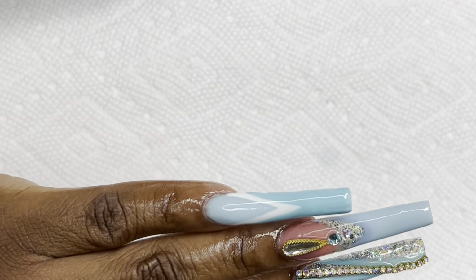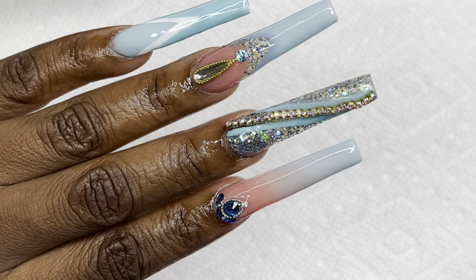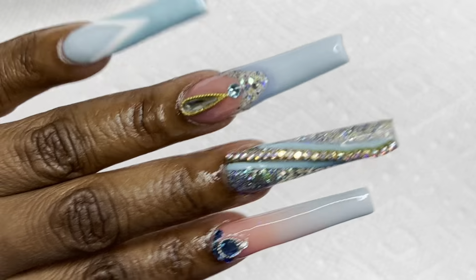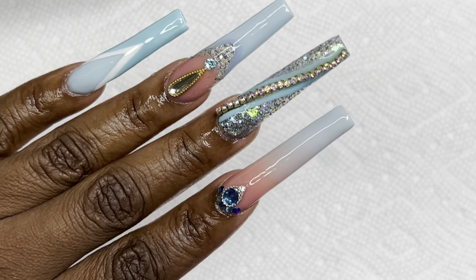So yeah, anyways guys, I love this look. Besides the monomer and the gel together making it hard to work with, it was still nice. It still came out pretty, and yeah, I will do it again just for fun purposes.